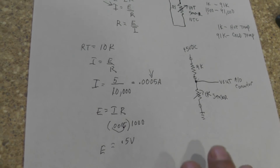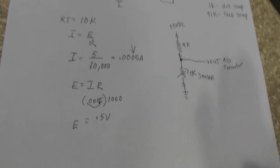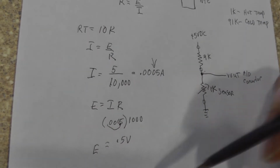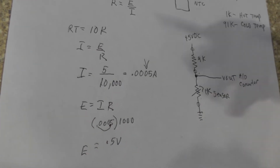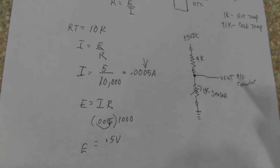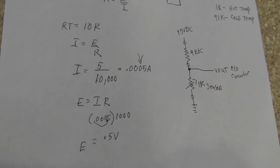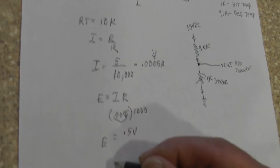So that is what the A to D converter is seeing. It sees the 0.5 volts and it knows that the engine's hot. It can use an algorithm inside the PCM based on the voltage, and this sensor is linear as far as resistance versus temperature, so it's just a straight line. Now let's go back up here and look at the 9K.